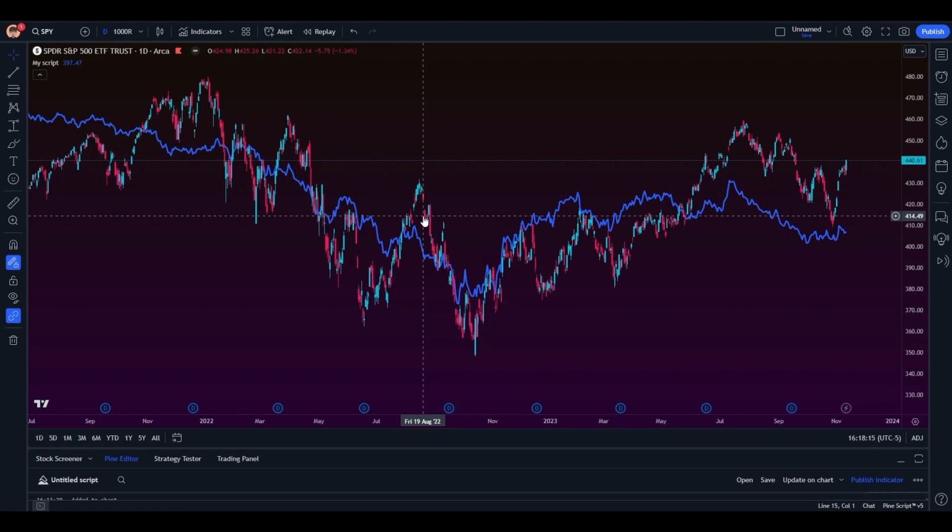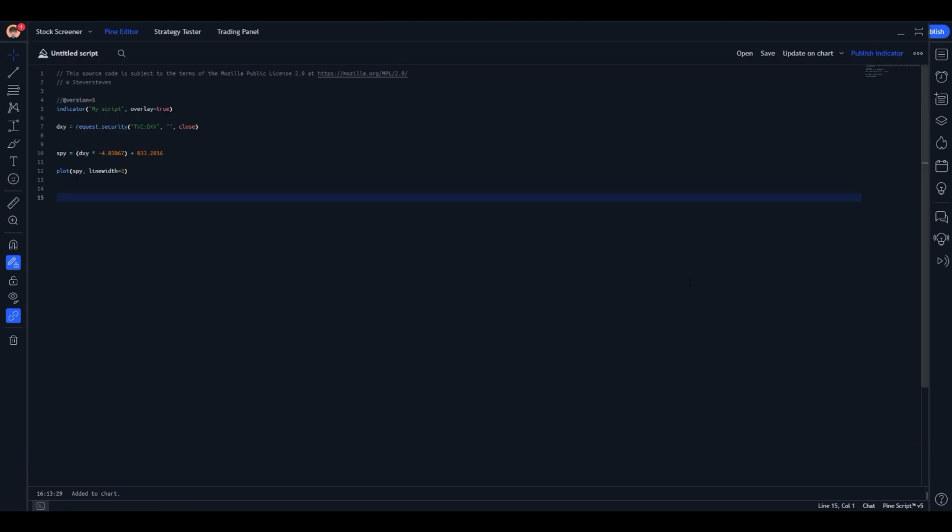Now we can use some things to help us trigger an entry, and generally what pair traders use to help gauge an entry is actually z-score. And like I said in I think the first video, get used to the z-score formula because we're going to be using it a lot. So if you remember it, we're going to do it. It is close minus the average, and we calculate the average by using the ta.sma function, close, 14, divided by the standard deviation, which is ta.stdev, close, 14, and there we go.